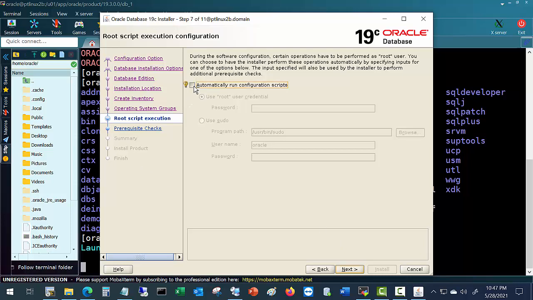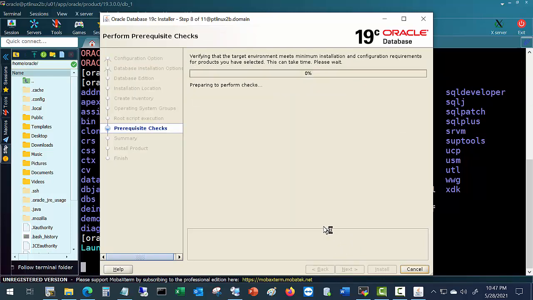We may decide to do that by providing the root credential. However, in the real world, you're probably not going to have a root credential to give to this tool. So I'm just going to ignore it for now. And then it will pop up to say, okay, send this to your sysadmin so that they can run that. Next.